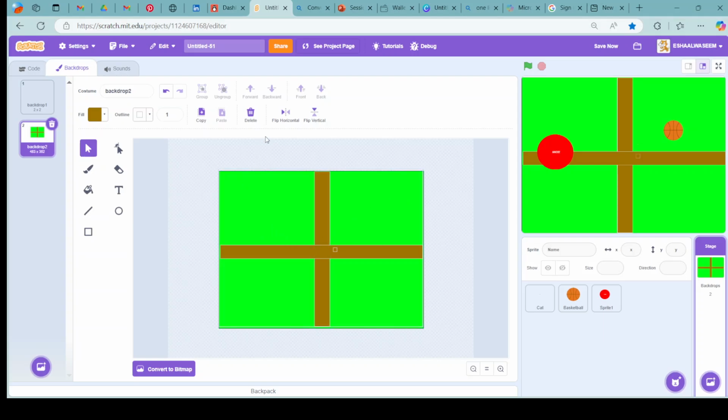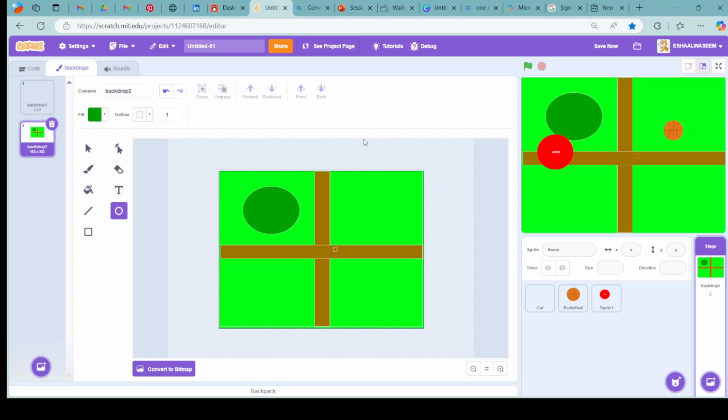Now if I want to make somewhere grass, suppose green is just a background, right? So you could make it also like this. You could make a dark color like this. You could make a circle. You could do anything actually. It's so creative. I mean, I love it. So you could do like this. You could do a square. You could draw such different things. You could paint many backgrounds.